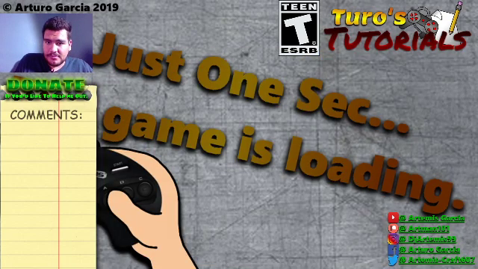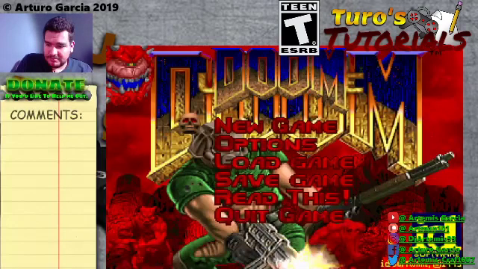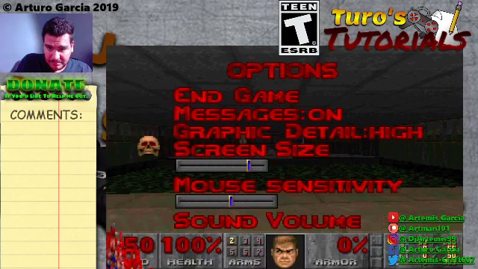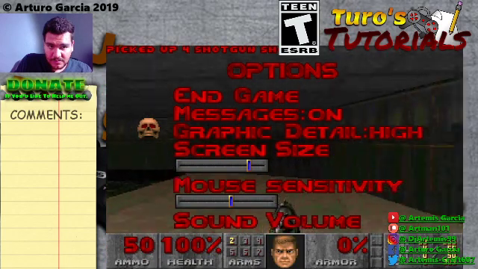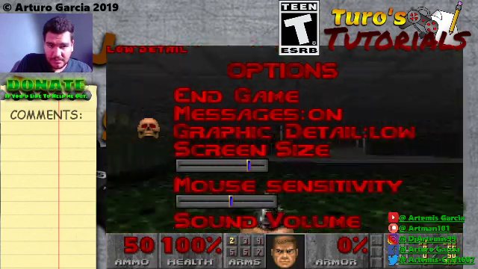See? It loads up the DOS box. You know what? Let me turn off the... There we go.